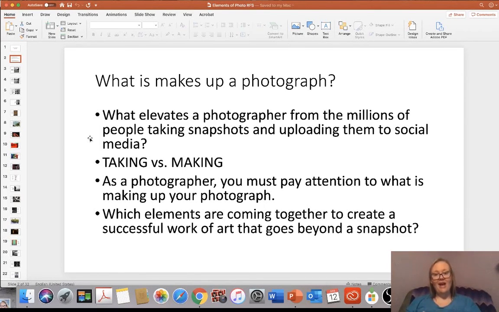And one way that we think about composition, or the way something is arranged on the picture plane, is by using certain elements of photography. And if you've had other classes with me, you'll definitely see some overlap between the elements of photography and the elements of art, or the elements of design. They're all fundamentally very similar. There's a couple words in this that I exchange, I think it's value and form. So again, if you haven't had my class, it's not something you have to worry about. If you have had a class of mine in the past, just know that going in.